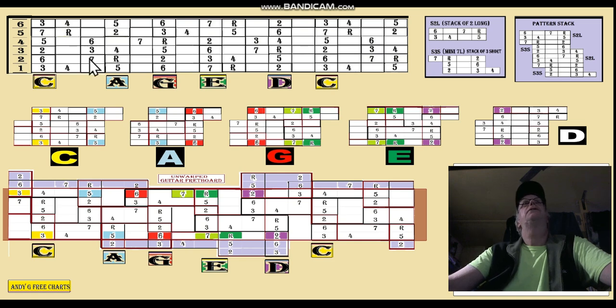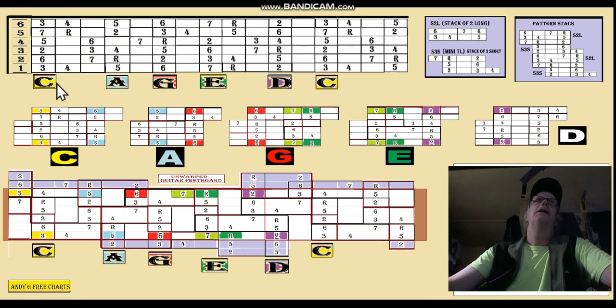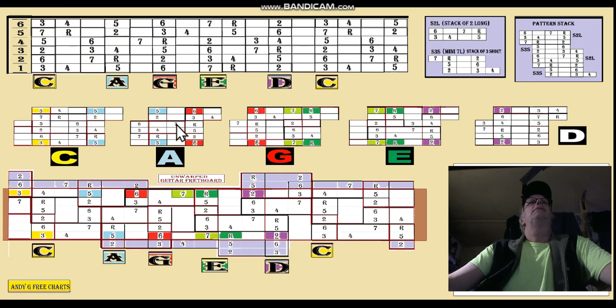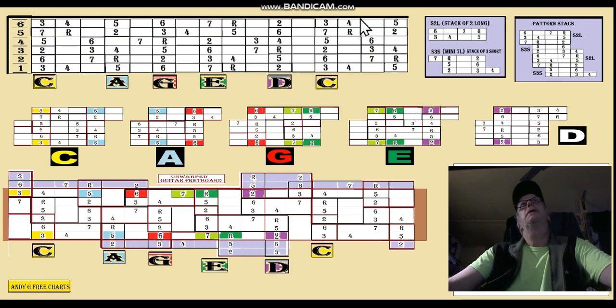So this is keyless. A hint right here: if you have a 3 here and you want to draw a fret right where my cursor is, then it becomes a C map, because your root would be here in that first C. Don't look at these yet. You want to look over here. Our only real warped keyboard in today's discussion is up here. We could go to other charts, but it's better to stay on this chart.